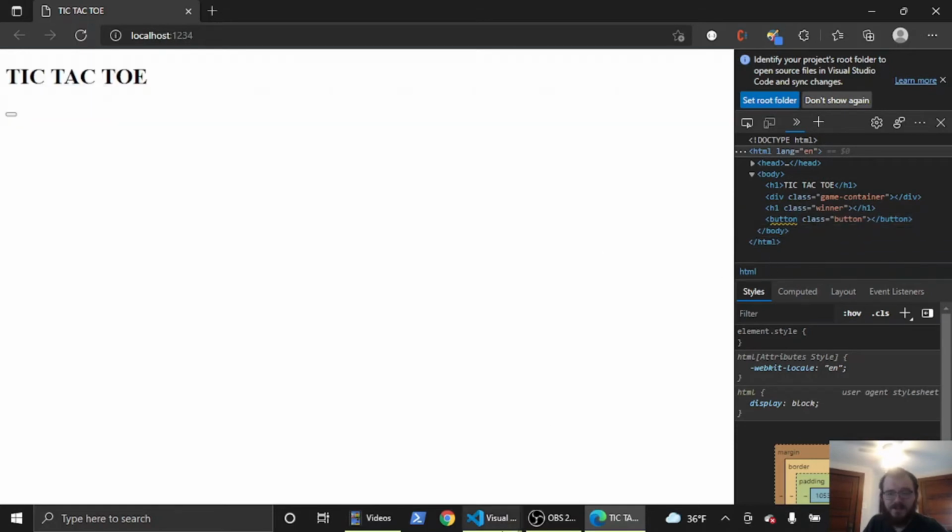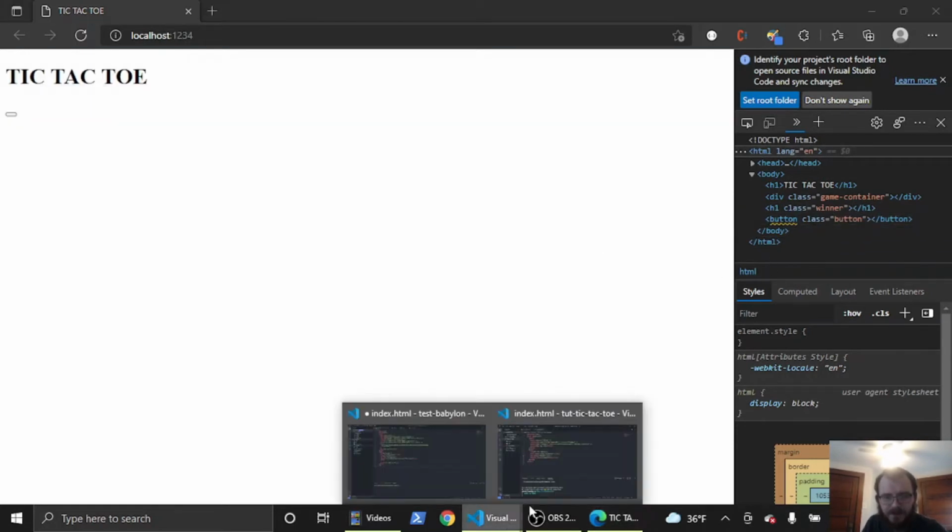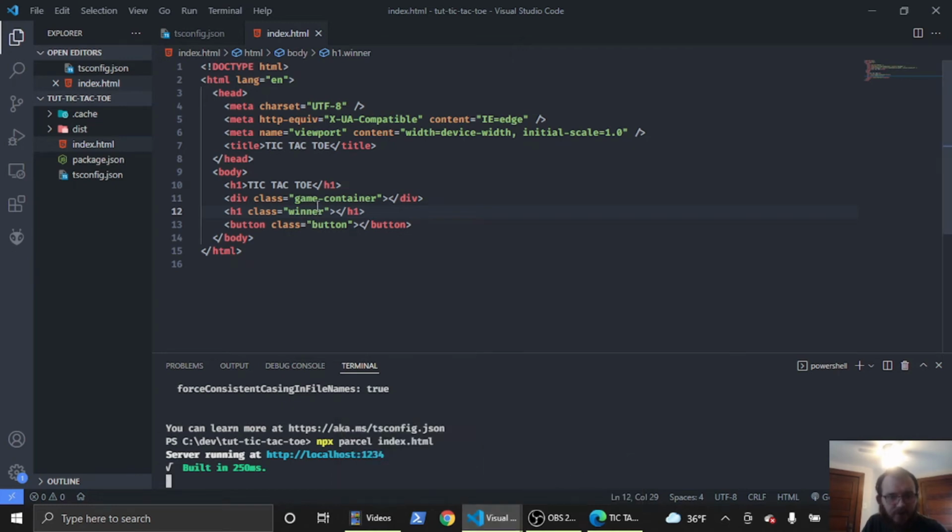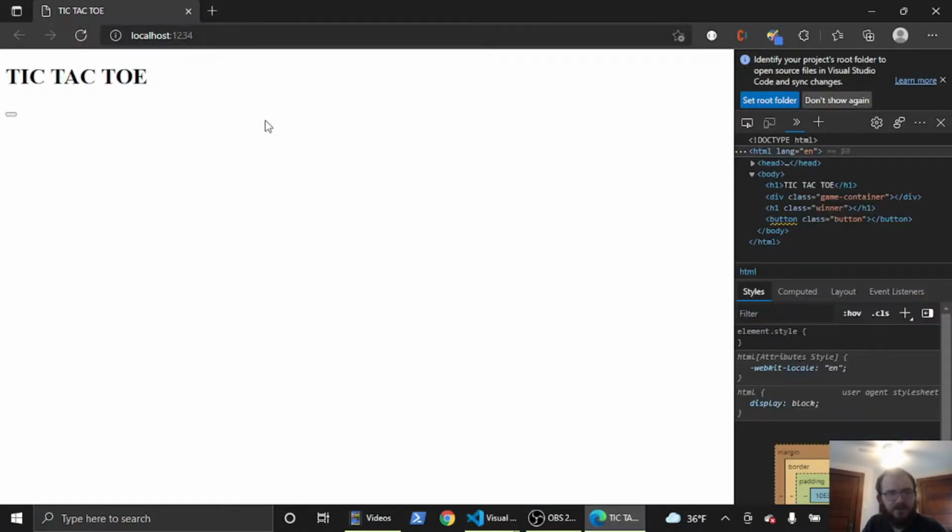So let's put text in our button. Let's put the play again there. So let's go back, and let's say, here we go, play again. Save it, and you don't have to refresh or anything. You just go back to the browser. Okay, you might have to refresh, and you can see play again is here. So now we have the button set up, and we see that it's working.